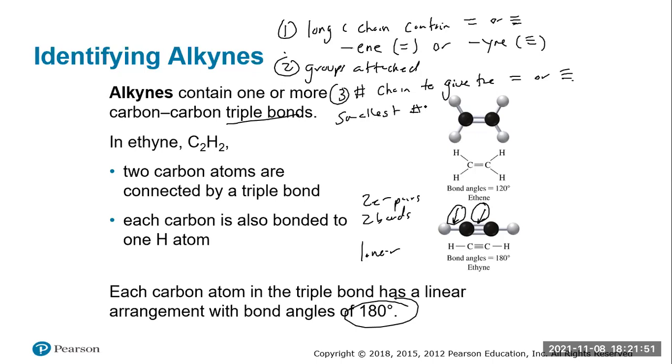So it's no longer the groups which are important here, in terms of the numbering. We want to go whichever way will give our double bond or triple bond the lowest number. Now, if you run into a situation where no matter which way you go, left or right, the double bond or the triple bond is located on the same carbon, like carbon 4, no matter which way you go, then the next thing you would look at is groups. So you follow that order.